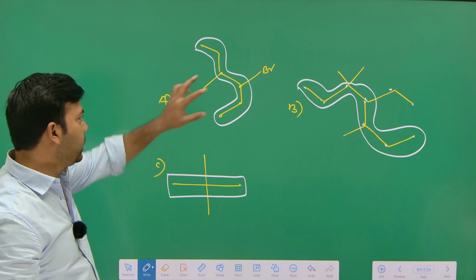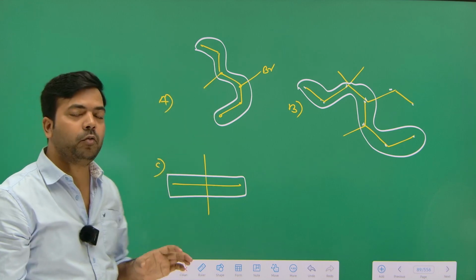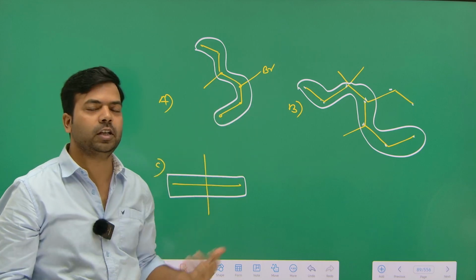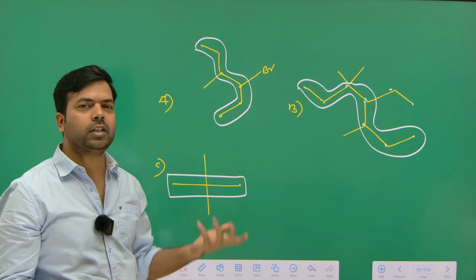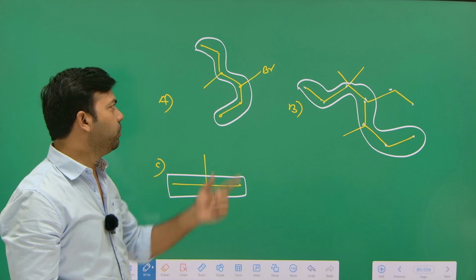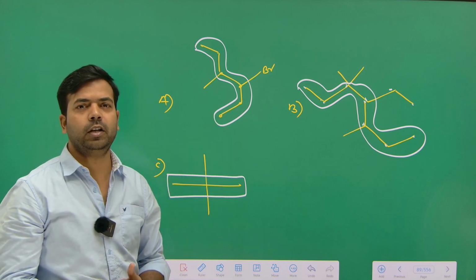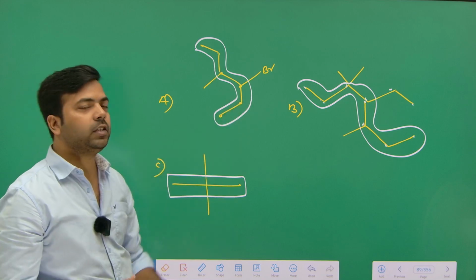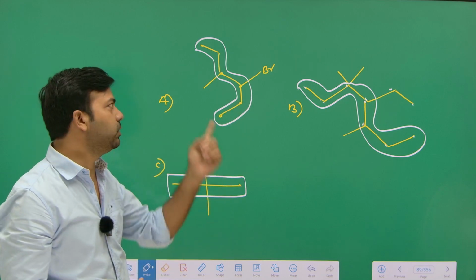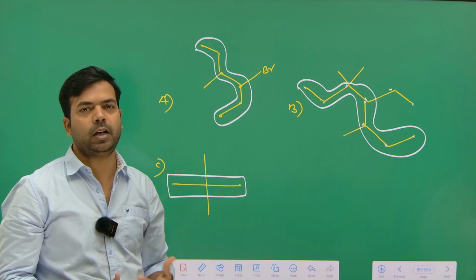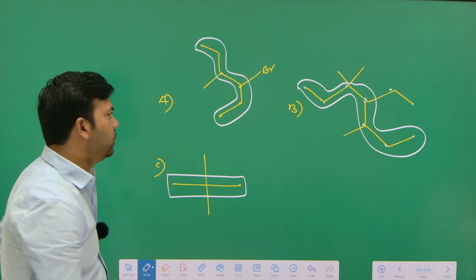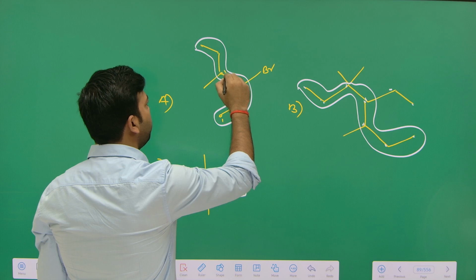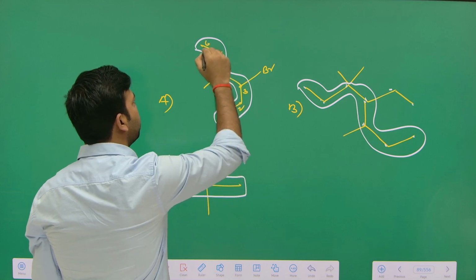Because both branches are at number 3 from both sides, now we will decide, and these are different branches. This is bromine, this is methyl, so this is not the same. If they were the same, you could start from any end, it doesn't matter. But we have two different side chains, so we give priority in alphabetical order. This is bromine, which starts with B, and this is methyl, which starts with M. So B comes first, so it should be numbered like this: 1, 2, 3, 4, 5 and 6.